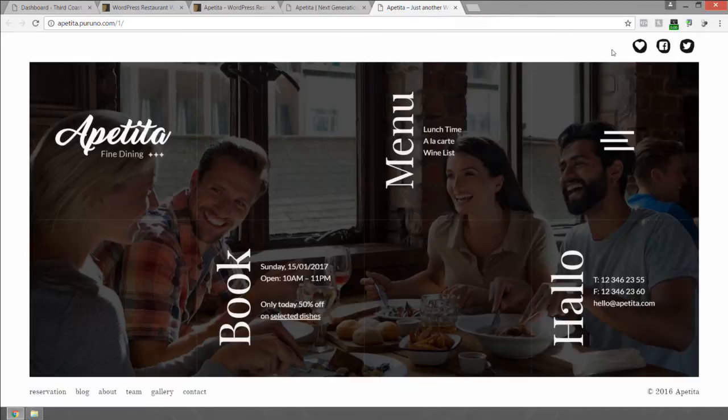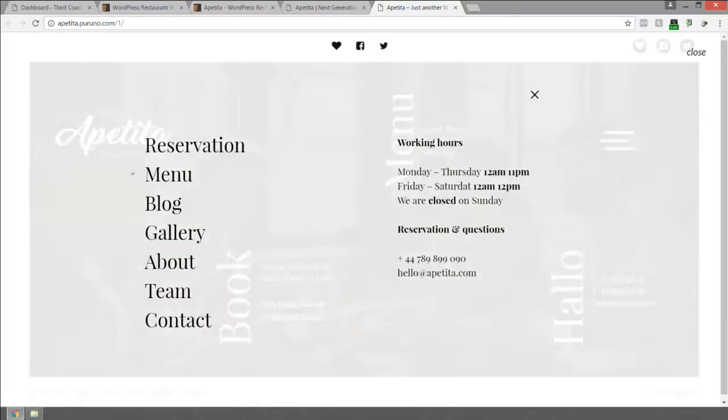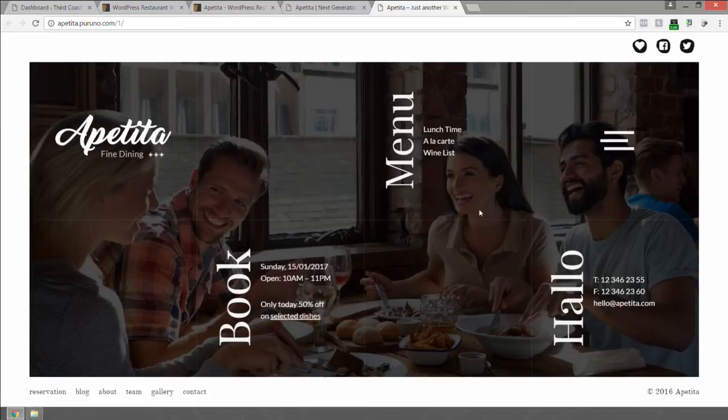This one automatically opens the different themes or the different theme styles in a new tab. So right now I definitely am checking this out. This looks pretty cool. It's got this hamburger icon that brings up a full screen menu. Oh man, this is a pretty good looking theme.